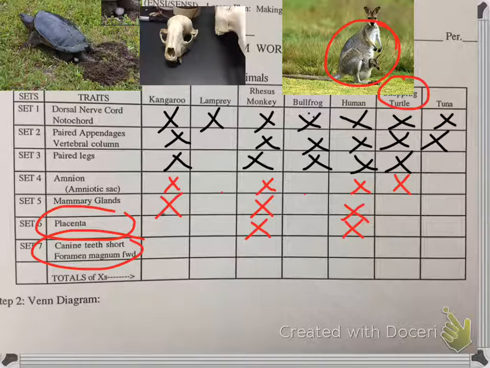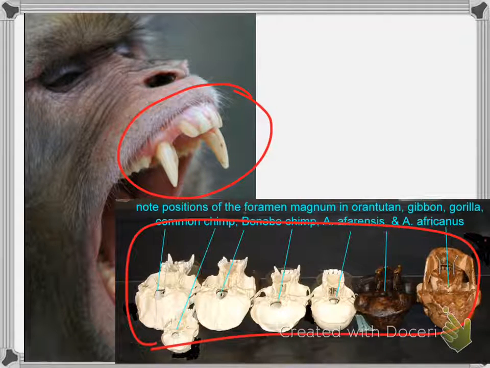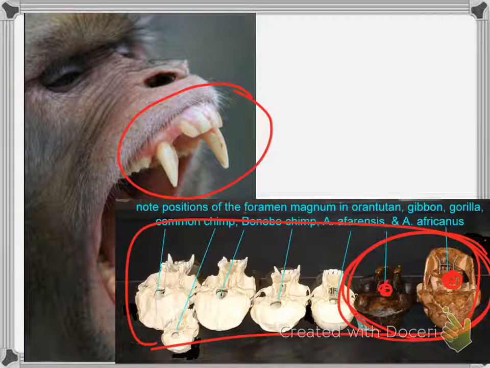So let's look at a rhesus monkey, shall we? Would you say that those canines are shortened? I'd say those are pretty vicious looking canines. So I would definitely not say shortened canines, but then let's look at the skull. This lineup does not include rhesus monkeys. This has got some chimps and bonobos, and these are early hominids, Australopithecus species. And you'll notice that in all of them, that hole is pretty well forward.